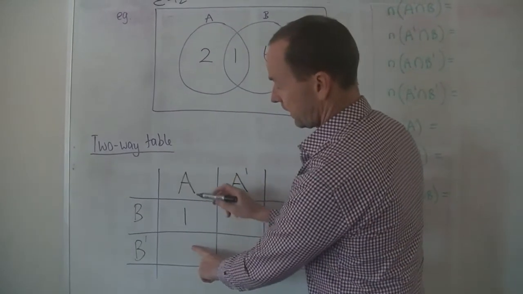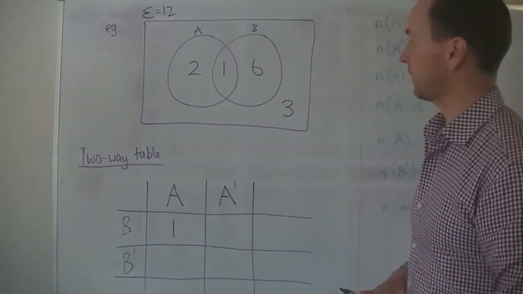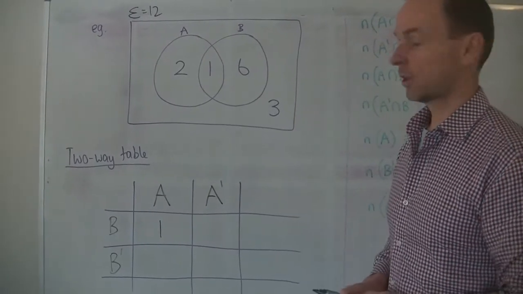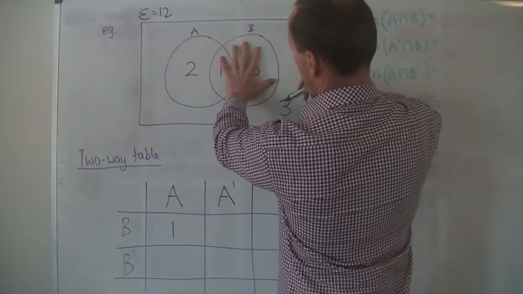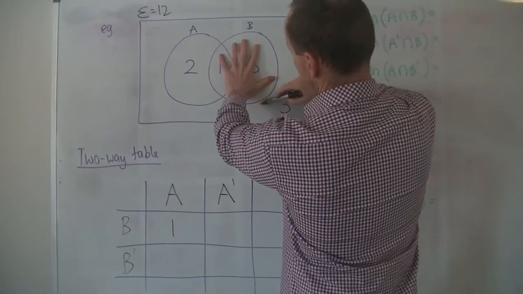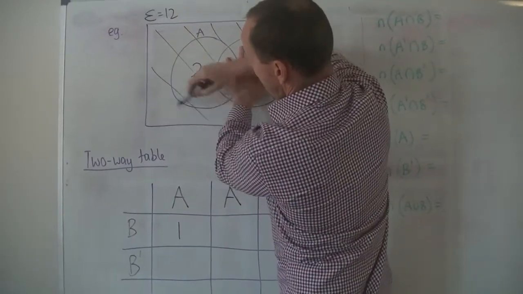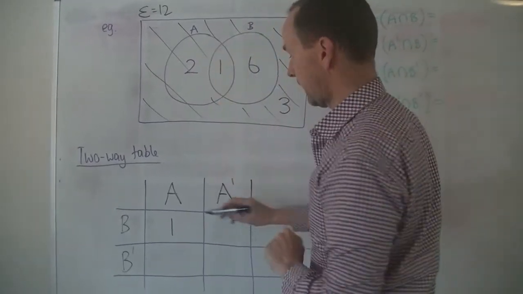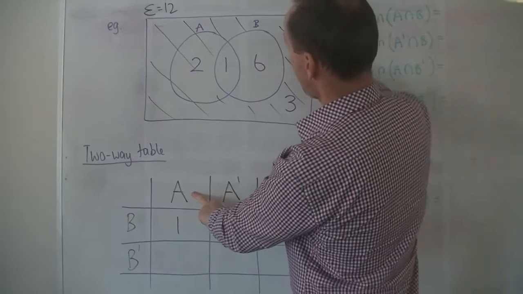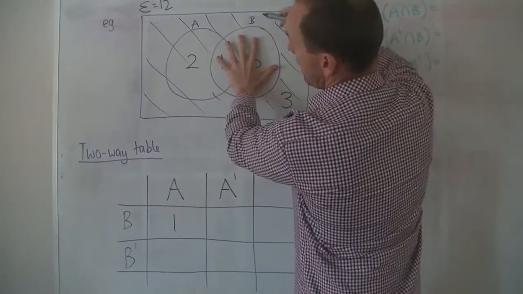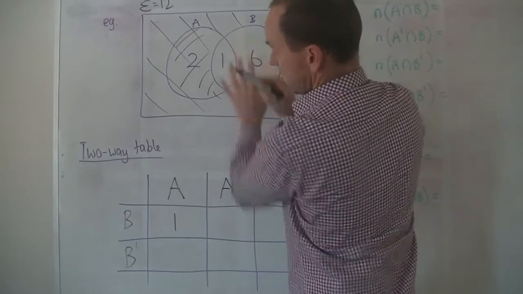Alright, so this spot here, it's A intersecting with B dash. Okay, so how do we fill that in? So what is B dash? B dash is the complement of B. So there's B, the complement of B is everything else. So if we shade it all in, we've got the 3 here, I'll shade it in for you. So B dash is that whole section there. Okay, and where does it intersect with A? So we've got that whole bit shaded in except for B, and then it intersects with A. A is here, this one here. So it's only that value there, which is 2.